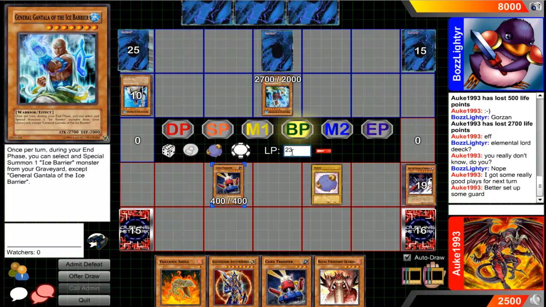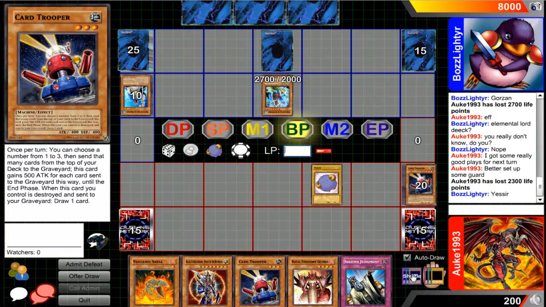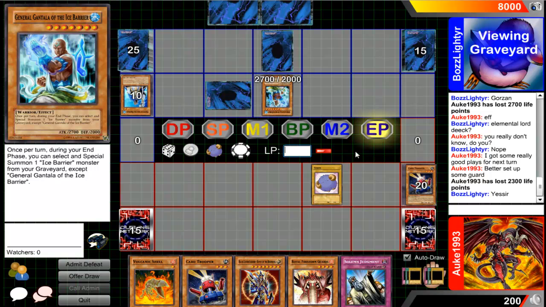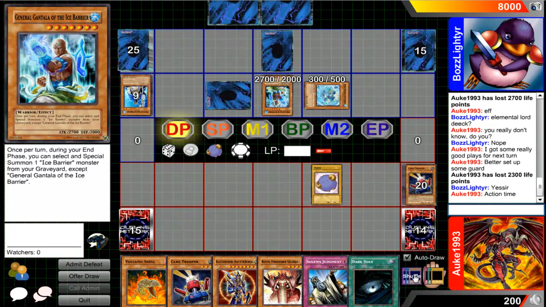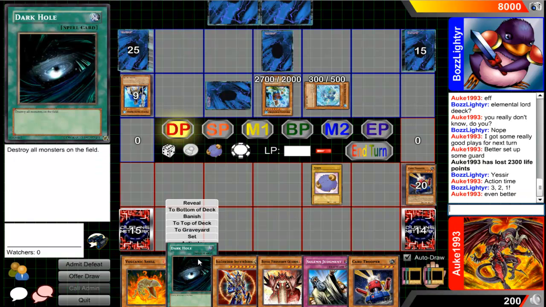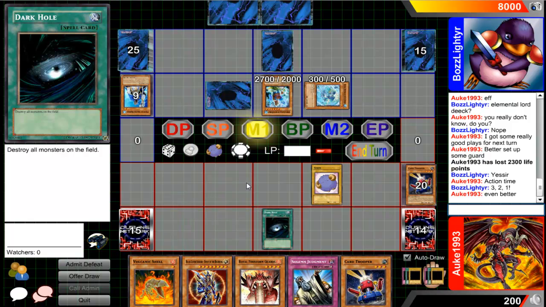Another 2300. So he kinda is at full HP. That's Pokemon. Full life points, and I'm at 200. So I wanted to not play risky, but then in a way I do have to play risky because I just need to deal a lot of damage and quick. But I really don't want to summon Card Trooper, because even though I would mill cards and I have 1900 attack, that does mean that during his turn I have a 400 attack points monster, and that's not really good.